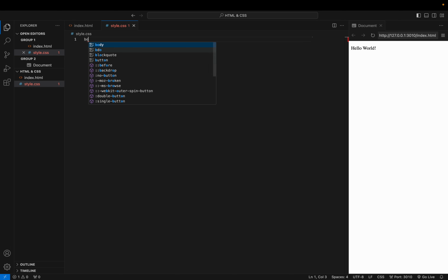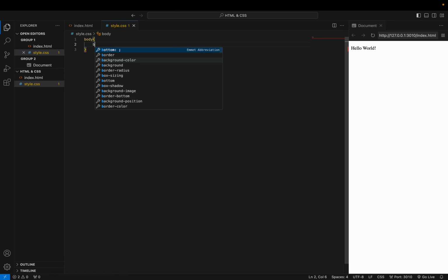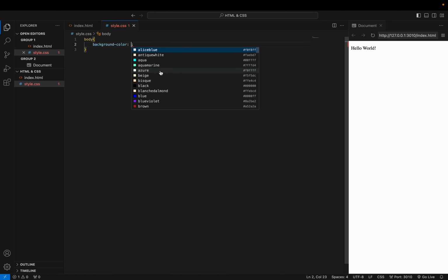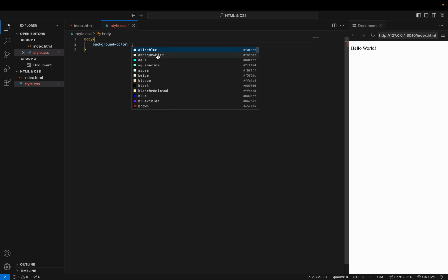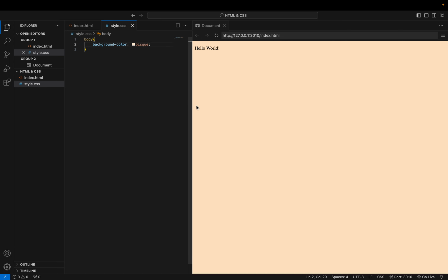So we write body, and we write the bracket and change the background color. For example, into, I think this color is good, right? Okay, it changed, as you can see.